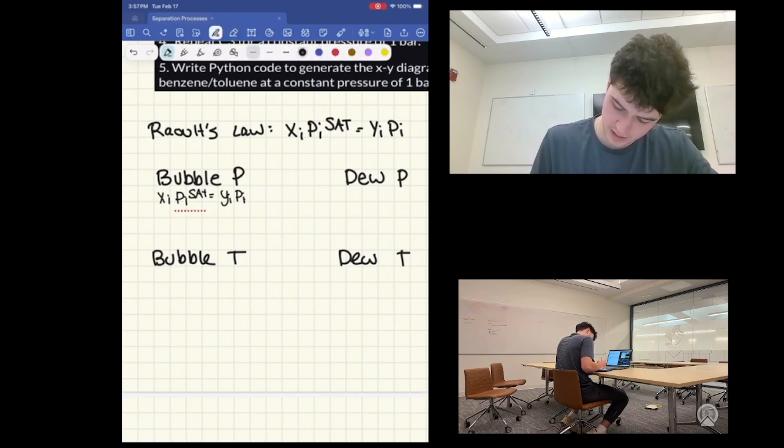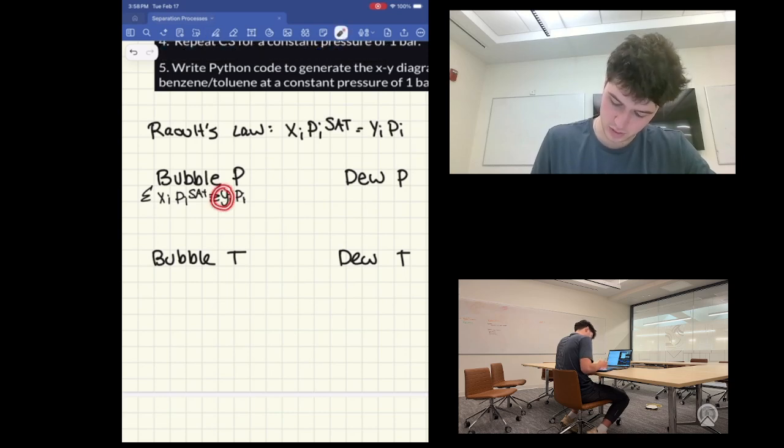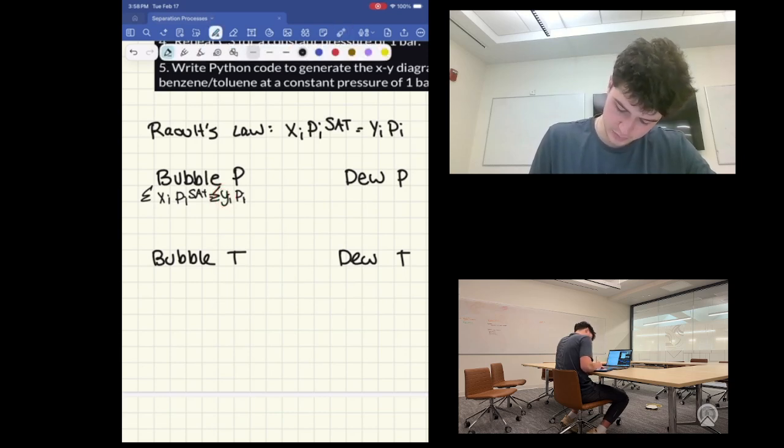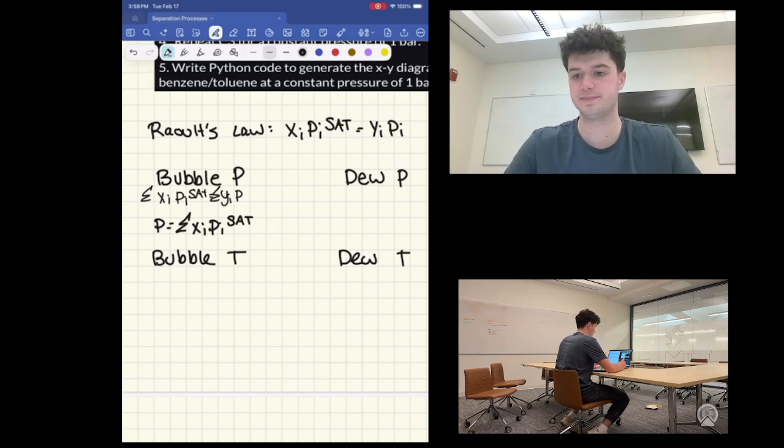Here we're going to add summation symbols. And now the sum of yi is going to be equal to 1, so we are able to get rid of it. So we simply have P. Our answer for the bubble pressure is going to be P is equal to the summation of xi Pi saturation. And that is our first equation.